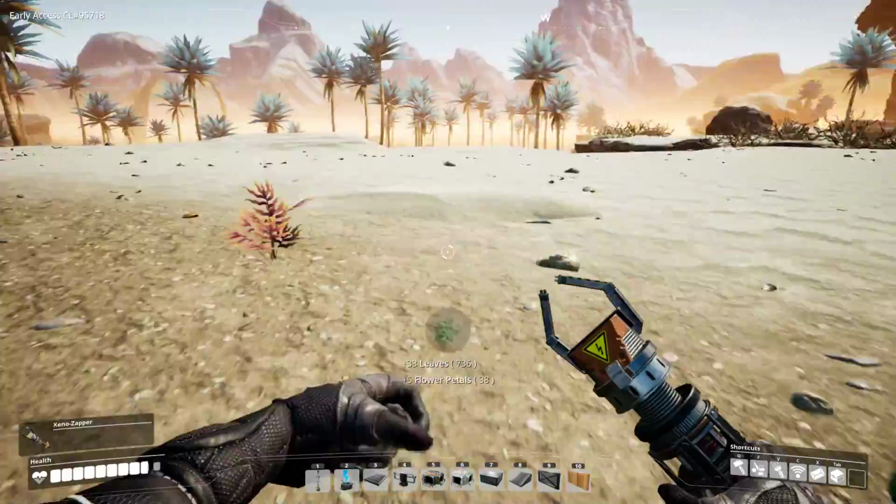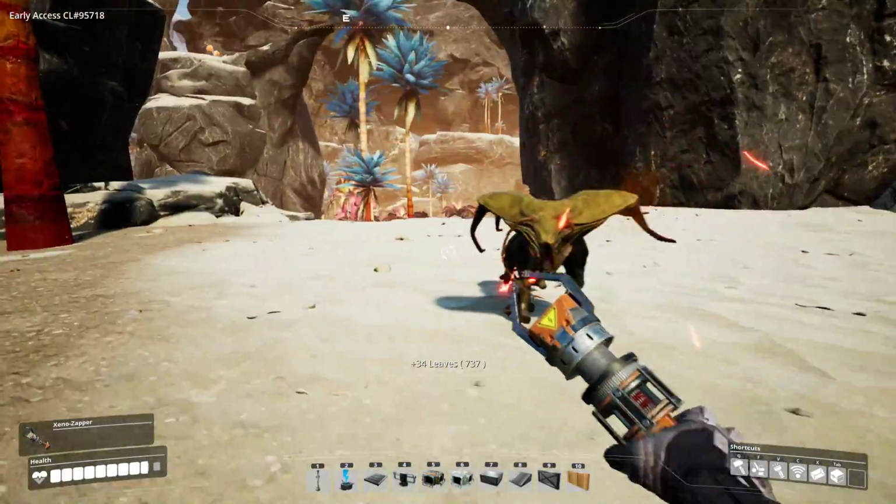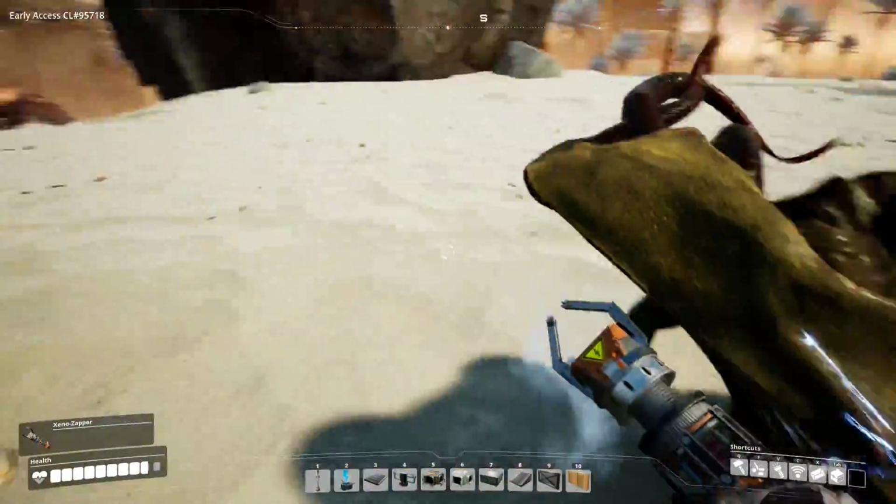Oh, hi there. Uh-oh. I'm still gathering things, it's an instinct. Okay, let's see if we can take this guy out. Stab him in the back. That seems to be the tactic for these guys.